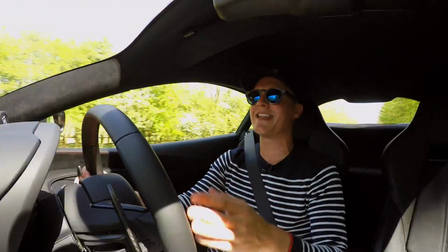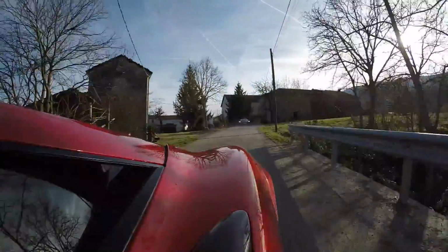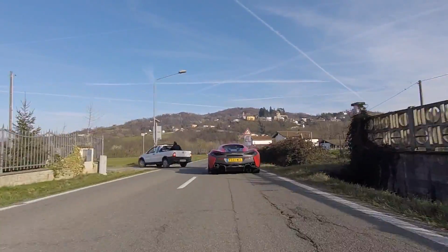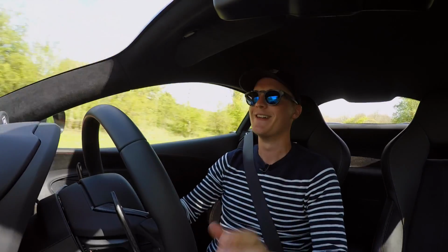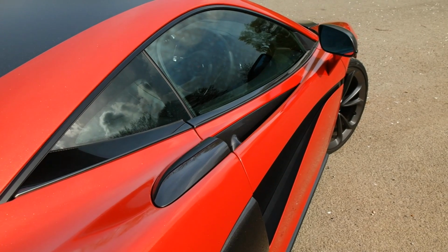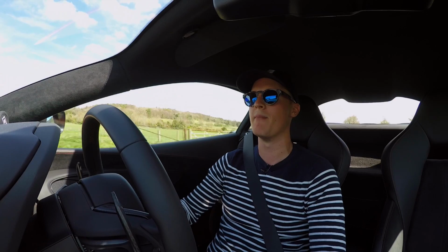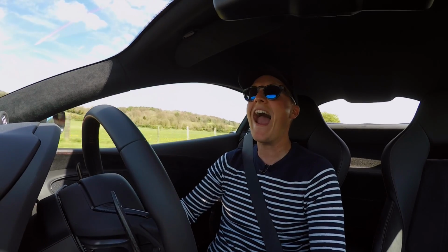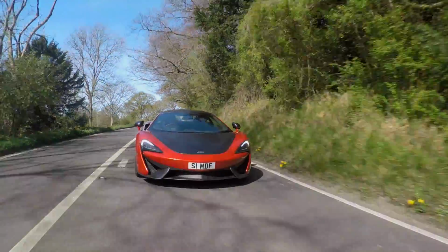So, in case you missed it, a few weeks ago, post the Geneva Motor Show, I was lucky enough to get my hands on a red 540C that belonged to McLaren cars, and I fell in love with the idea of rewrapping my car red. So I got in touch with the poor guys at Dub Customs and said, guys, I'm really sorry, I want to rewrap my car. After I think they probably moaned and complained about me in the background, they finally agreed to do so. And we started discussing what red I wanted to use to rewrap the car.